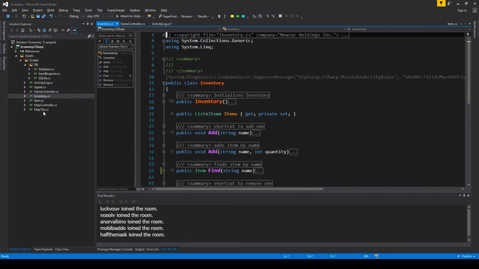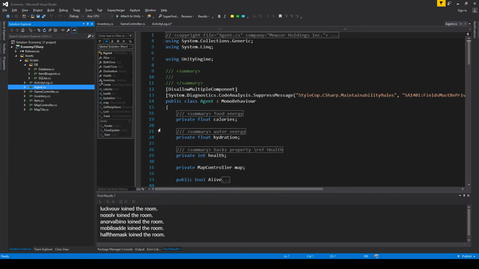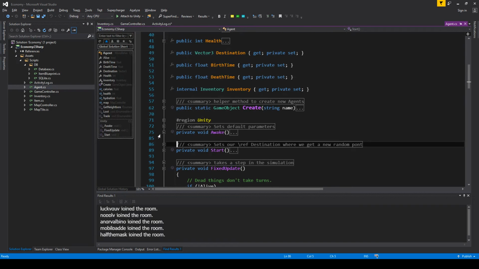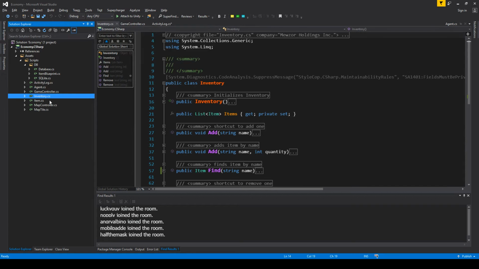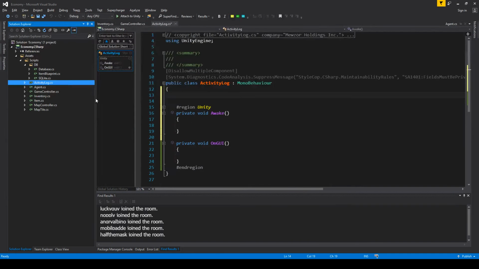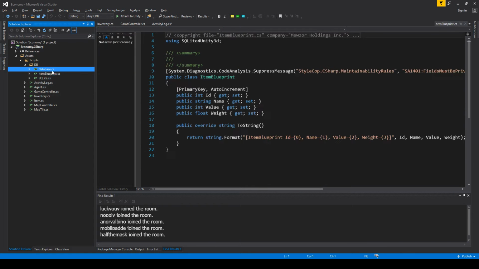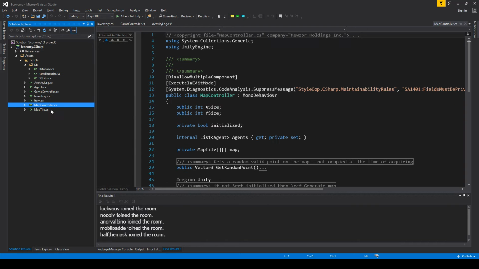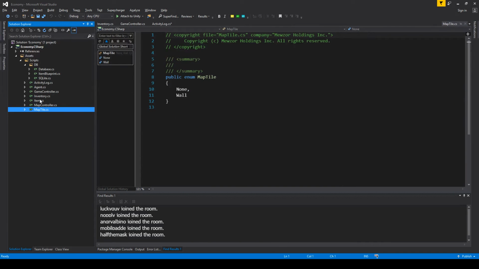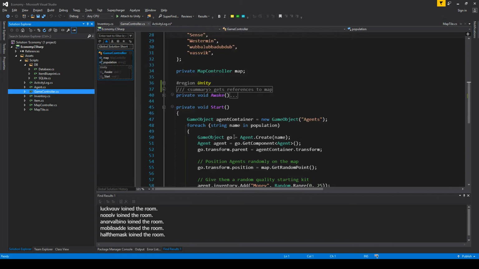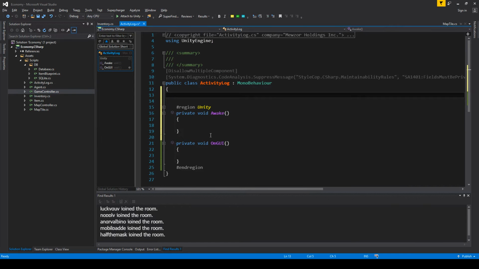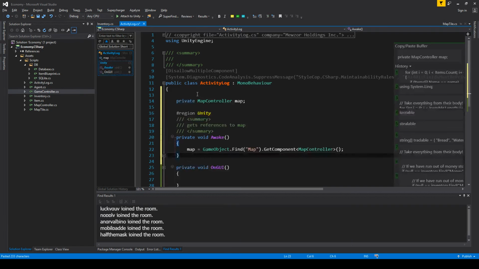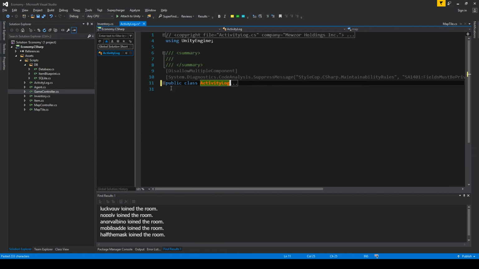No. Agent, where we took reference to the map, in our Awake. Something that wasn't the map wanted a reference to map. There we go. Paste. Gets a reference to map.